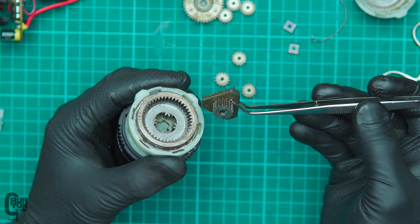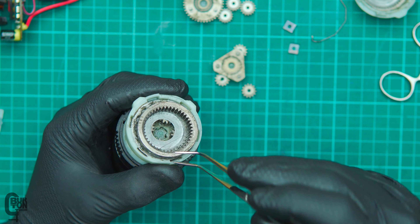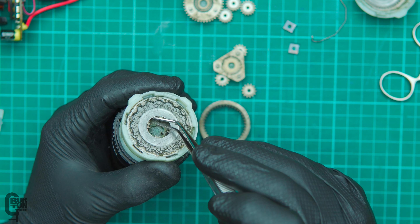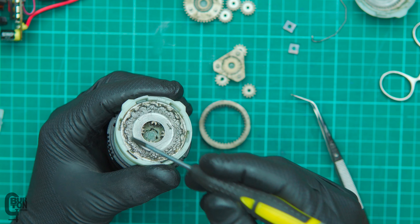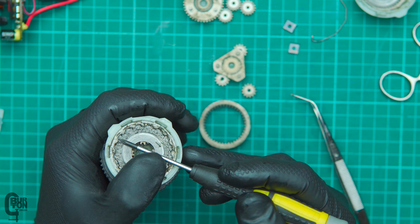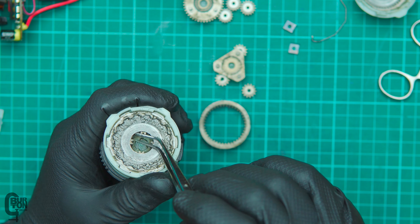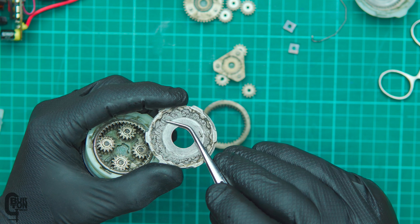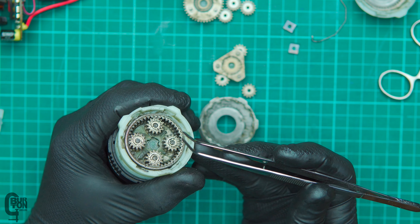That's what that next stage looks like. What we're left with here is another ring gear — we should be able to pull this out. We can see our ring gear, and we've got a little washer. I've seen this before where we've got a washer being retained by a retaining ring. You've actually got to just turn this ring slightly and then it'll come out. Let's see if we can do it with that same Torx T10 — yep, pretty easily actually. Just sort of turn it into the little openings, into the slots, and this ring should just come right out. We can see the washer underneath and the ring. We'll just set that aside and underneath here is a third set of gears.